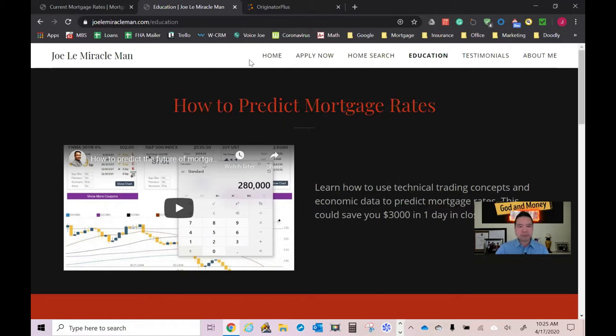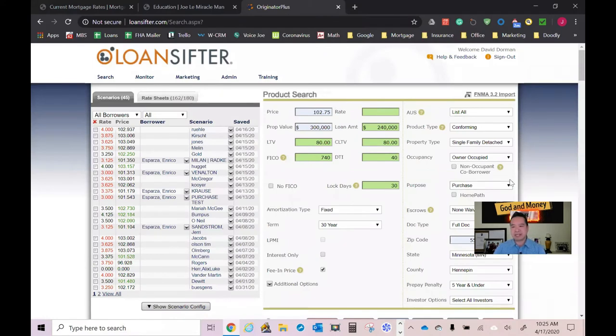So anyways, you want to be working with a mortgage professional that has a good pulse on the market and that can, in a sense, make an educated prediction of mortgage rates. Now, I admit I cannot predict the future, though I've been accused of that, just a disclaimer there. But there are trends and indicators that are pretty persuasive and accurate. So watch that video, but that's not the scope of today's episode.